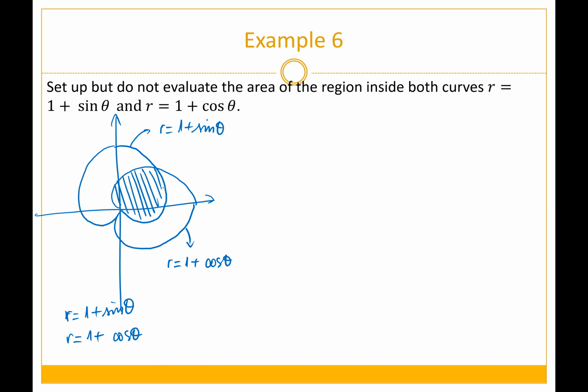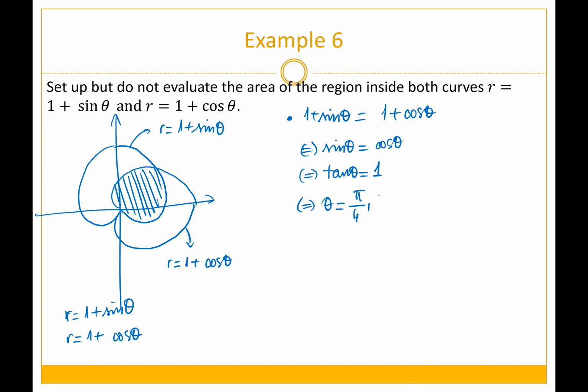And so we have to find that. To find that, we have to find the boundary and how the curves get to one another. That's how we're going to solve this. To find the intersection, the two boundaries of theta that we need to use, we set sine theta equal to cosine theta, or tangent theta equal to 1. Let's consider both of them are different than 0. So this tangent is going to be at pi over 4, or at 5 pi over 4. Both of them have to be positive at the same time.